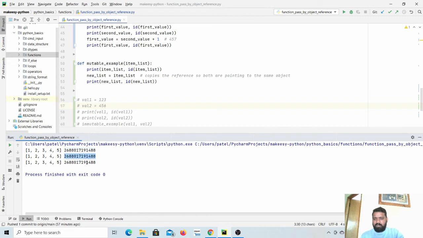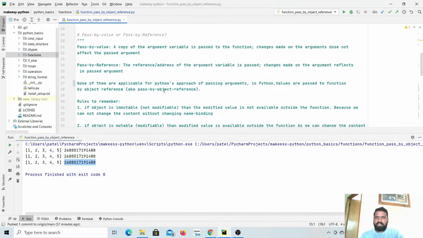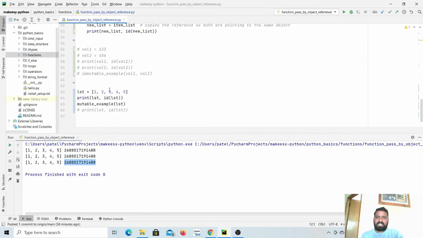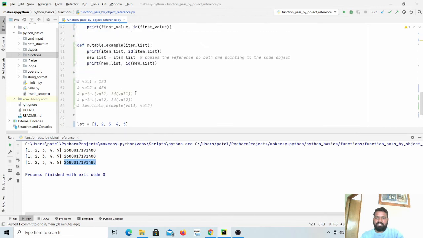And now, what happens here again? It is simply like the example where we said that num2 is pointing to the same object as num, because it is already there. That's what happens in the assignment here as well. Now let us try to change this new list, as it is pointing to the same object.